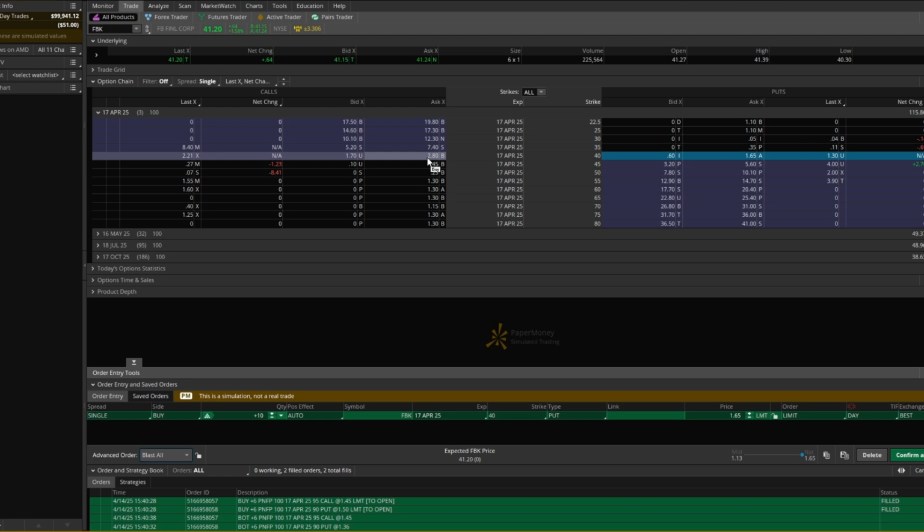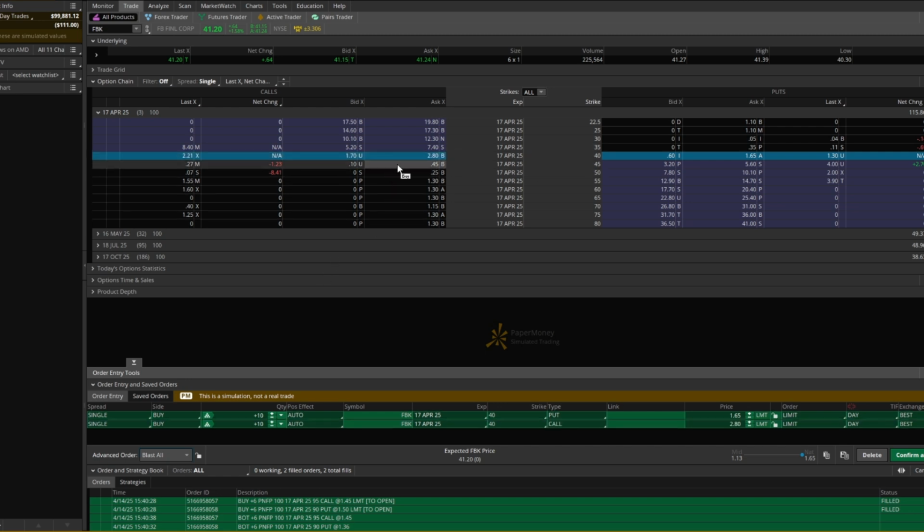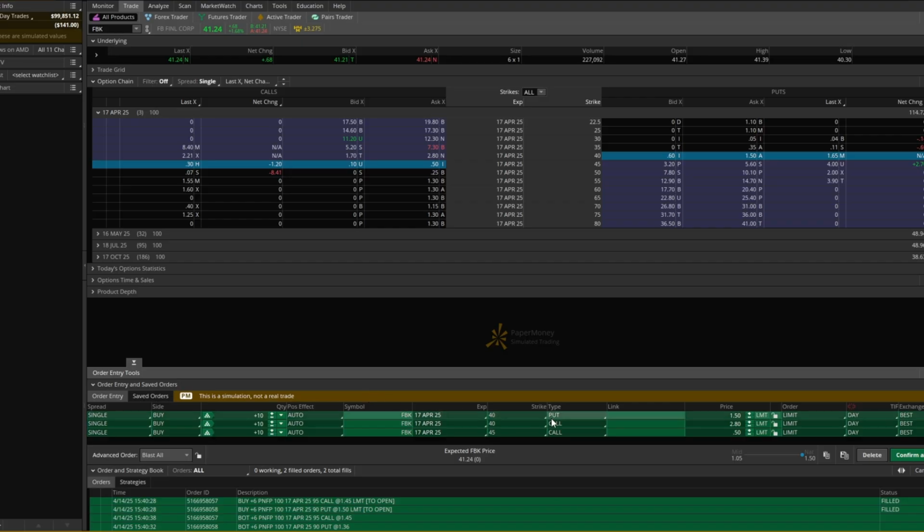I'm going to split my call orders with 40, or at the money, and the next one, which would be 45. For the put, if I have 10 contracts, then I need 5 contracts on one call and 5 contracts on the next call. Obviously I have to do the math on it to figure out what I'm truly doing, but this is what it will be. You'll have 2 times as much in the put, and then you'll split the remainder in the 2 calls. Each put will be 150. The 40 calls are going to be 280, and then the bottom calls are going to be 45. So that's 475.